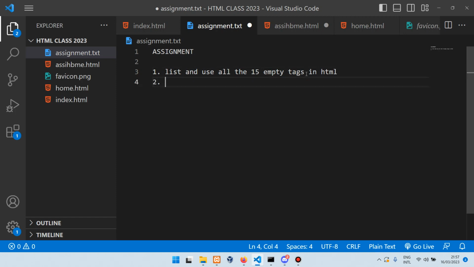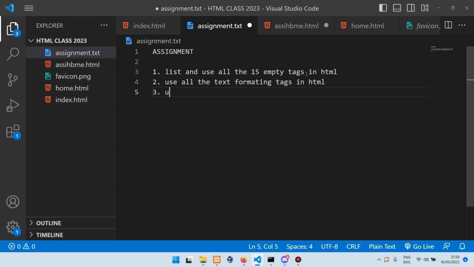The second one, use all the text formatting tags. So this assignment is going to be many in HTML. You understand?